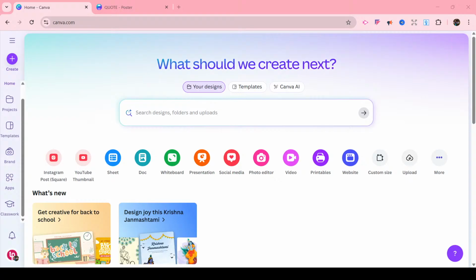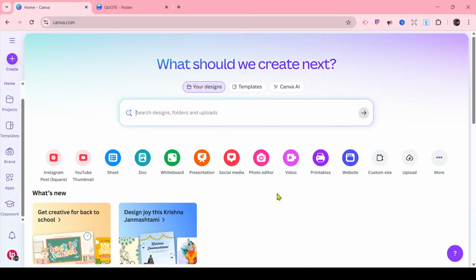It will ask you to continue, and just continue, and you are all set to enter into Canva. So the first thing you will see is the interface of Canva. Now it is asking you what should we create. So let me go to the screen and I'll take you throughout this dashboard.